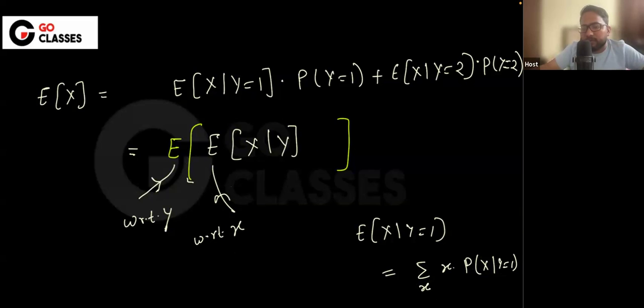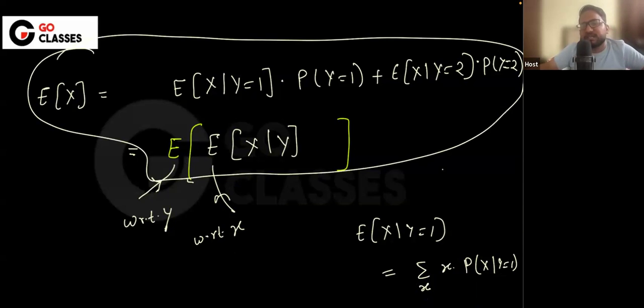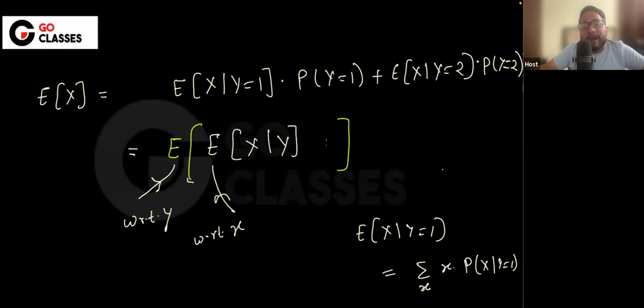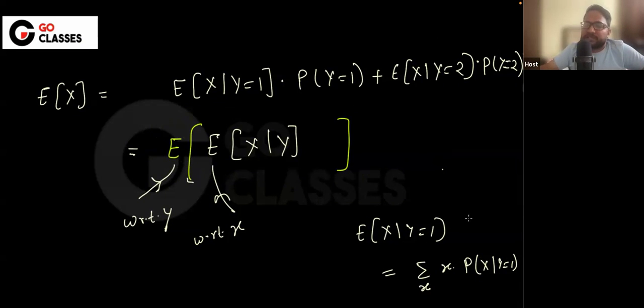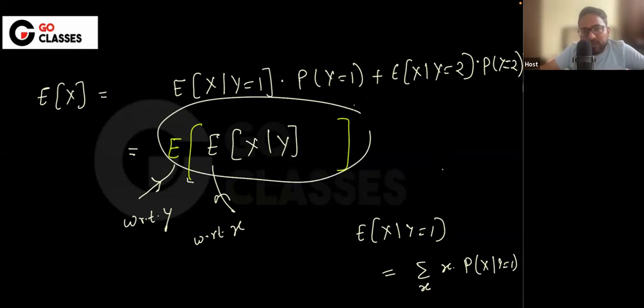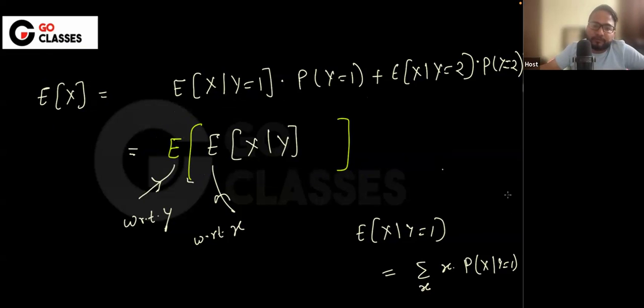It's not much important, but I'm just telling you here. The more important part is that you should understand that these three things are the same, because they might use this notation. That's why I'm telling you, they might use this notation, because this is a popular notation. So if they use this notation, then just treat it like expectation of x only. That's the only takeaway that I want you to understand.